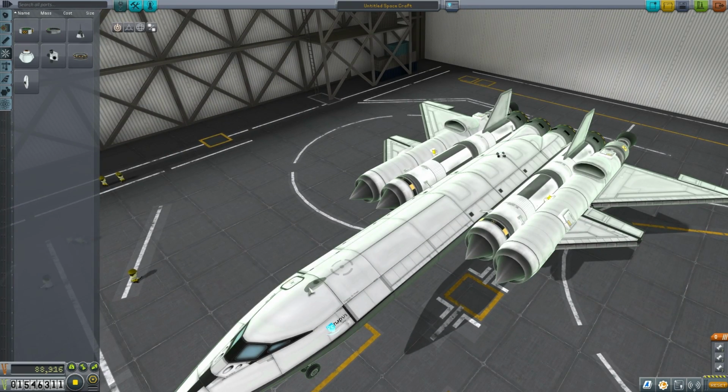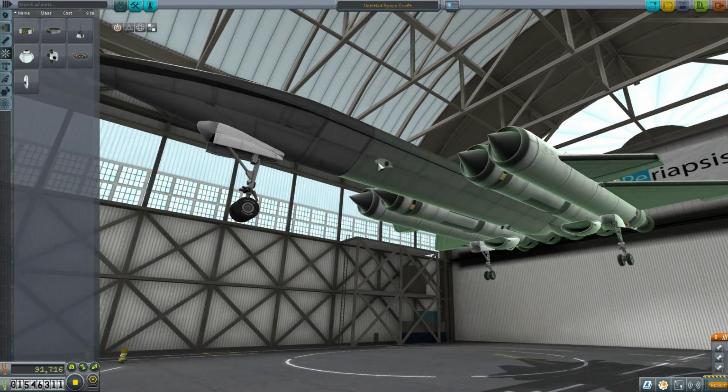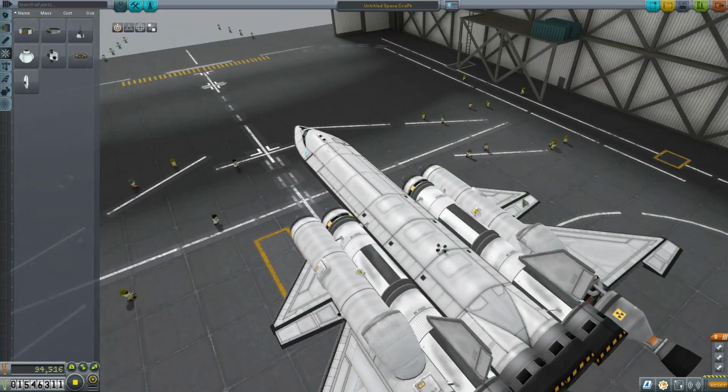We're also going to grab 2 Vernor engines for the top and the bottom, and we're going to place those towards the front of the vessel. This is going to give us good movement when we come into land, because we're going to come into land in a retrograde manner vertically.